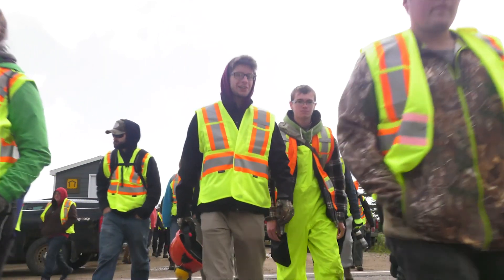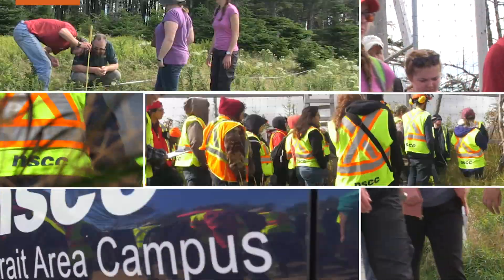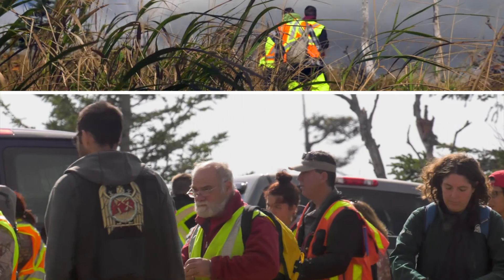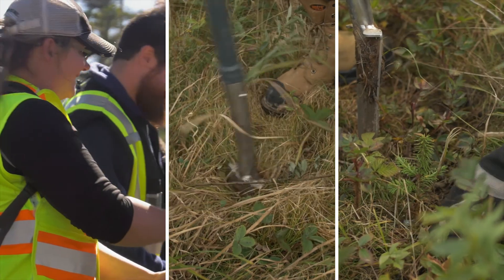Parks Canada has other strong partnerships in their forest restoration work. They have helped to educate and involve science students from universities, community colleges, and high schools. They host Mi'kmaq youth as part of their summer cultural camp. Parks Canada scientists had lots of help from young people to monitor their research. You can be a part of the team, too.